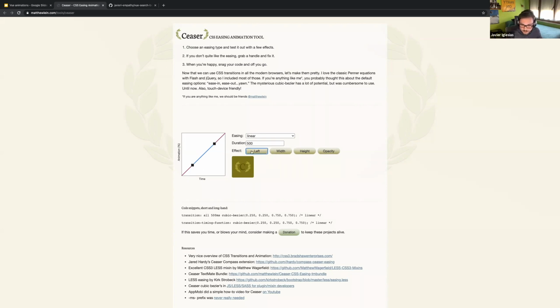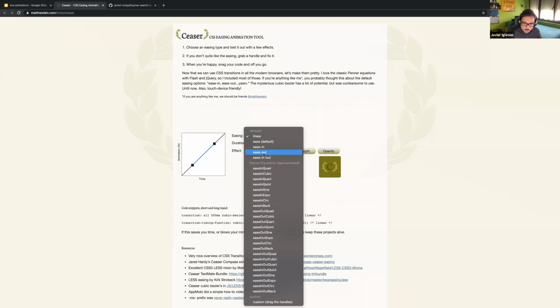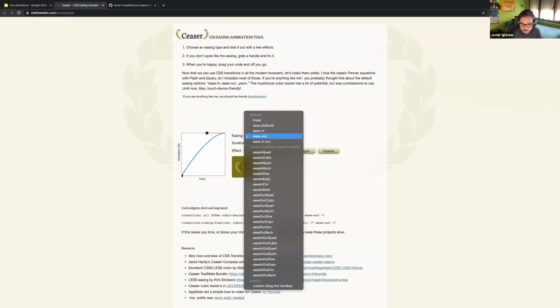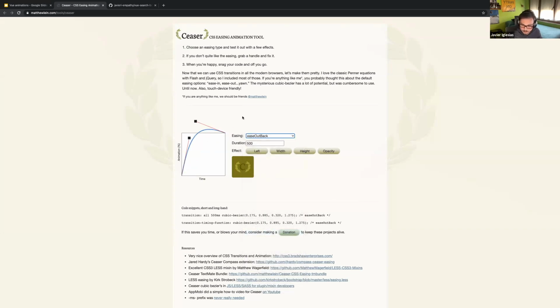You can click some of the example transitions that they have here. You can see it doesn't accelerate, and this doesn't feel very natural. So probably you would want to use something like ease out, where it starts faster and then it slows down. This feels more natural for living transitions, or maybe the ease out back. This is not a standard CSS transition, but you can build it using the cubic-bezier CSS utility. This is CSS code that you can copy and paste in your projects. And you can see with this transition how it goes a little bit farther than the element should go, and then it bounces back. These functions are, for me, really important to make transitions feel more natural, more organic, maybe.